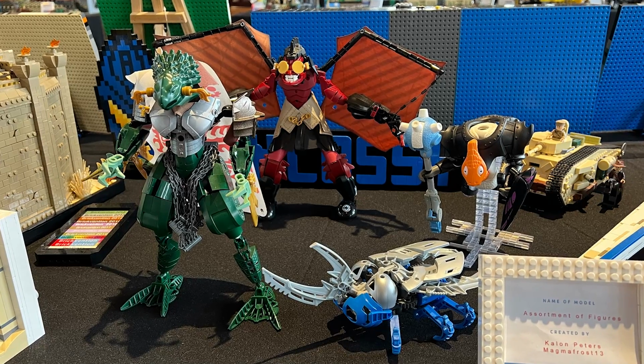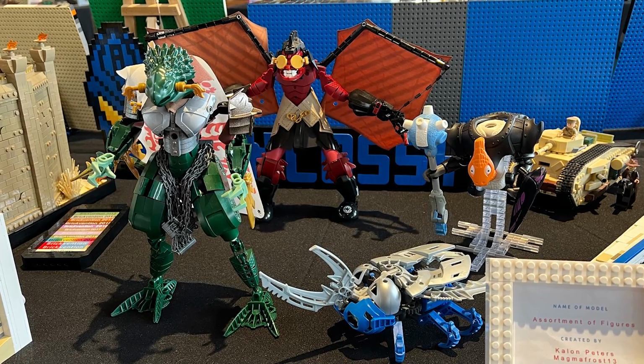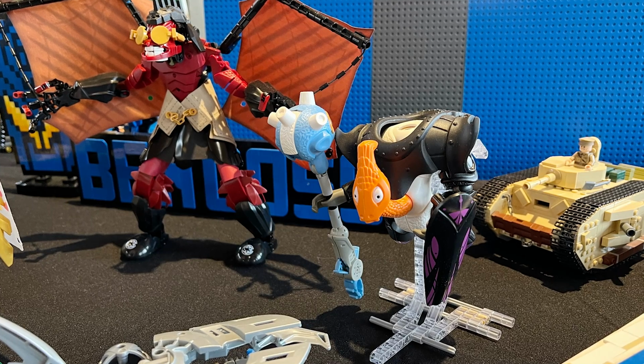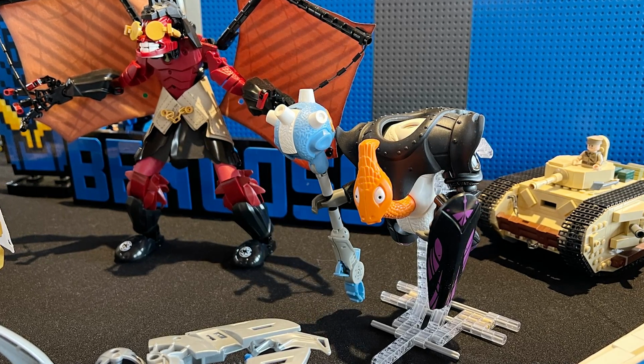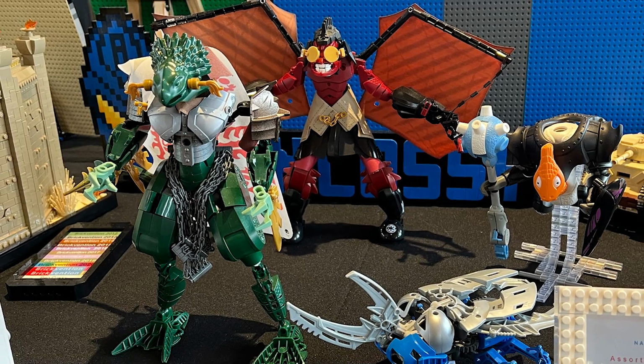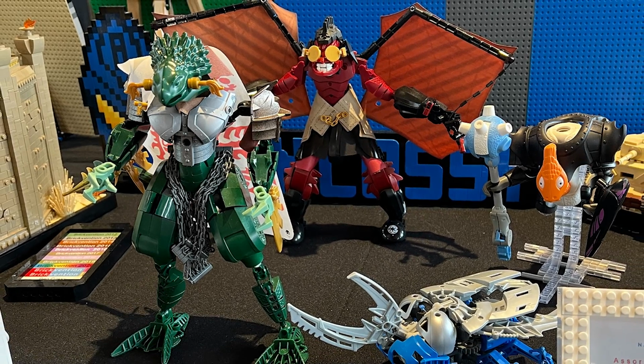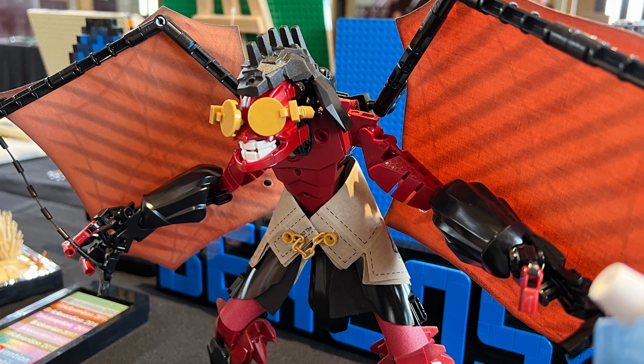And then they had a couple more Bionicle MOCs over on a separate table. These included the only Galador MOC that was present at Brickvention this year, but they also had 2 other MOCs, and I love how they look. This one using Boga the Varactyl's head from a classic Revenge of the Sith Star Wars set. Very, very cool. And then the glasses on this one here and the cool hair design.